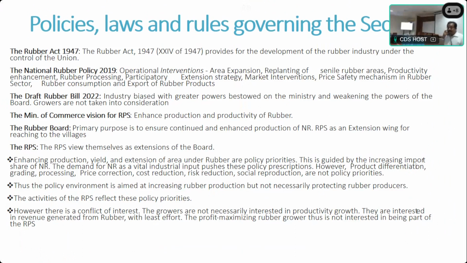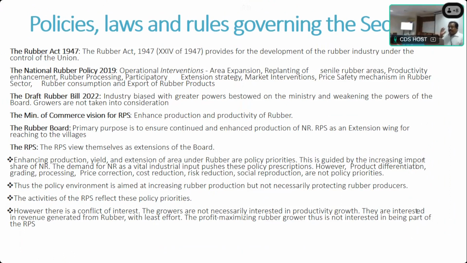Maybe that. Then there is a Rubber Bill that came up in 2022, which could not be implemented or passed in the parliament because of a lot of agitation that went on during the period 2022. And again, it came back in 2023 in the parliament as a draft bill, which is still being considered. But if you read the draft bill, this particular bias that I was talking about becomes much more projected. In very simple terms, this is what it would be. But if you want, we can get into the details.